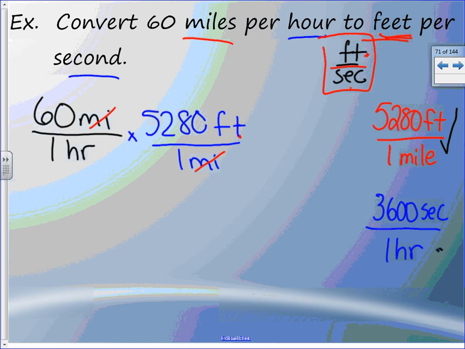So we used this conversion factor. Now I have to use this conversion factor. Do I keep it as it is or do I flip it upside down? Flip it. Why? You're just guessing. Because what's on the bottom? If you look at your answer, seconds is on the bottom, so you want seconds on the bottom. Currently, seconds is on the top, so you need to flip it over. Alright, so then it would be that times that times that.